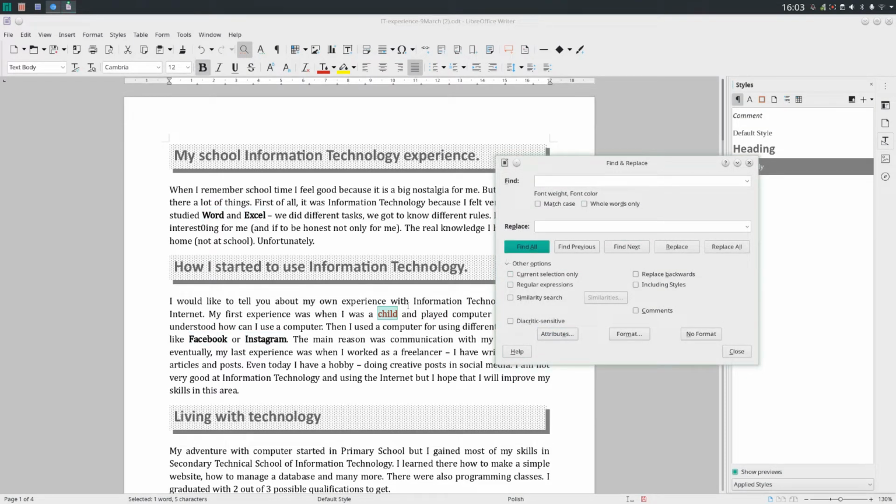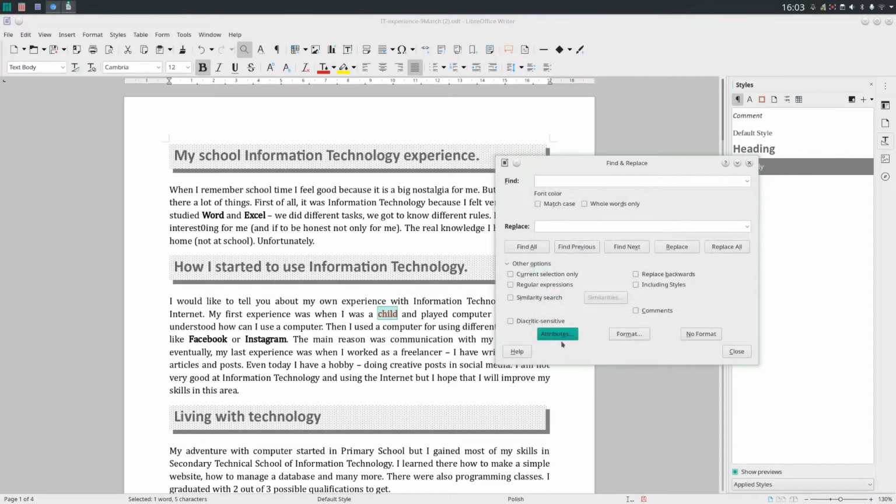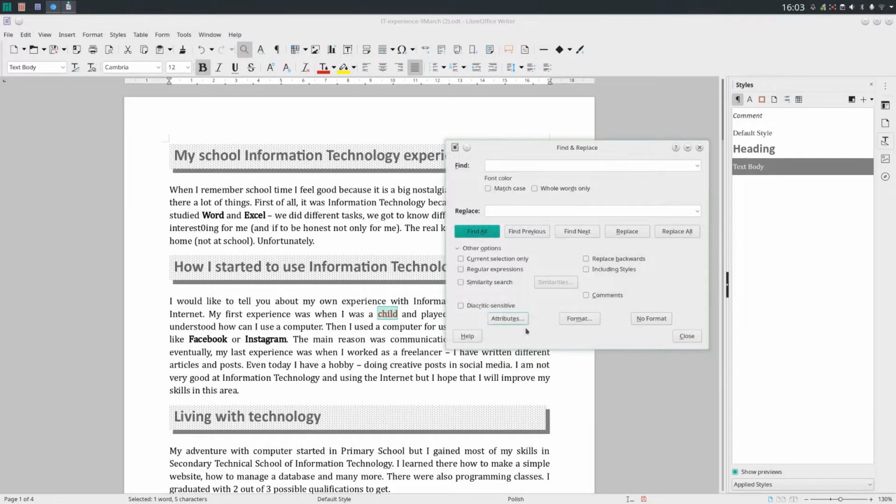So in this case, if I do find all, only this one will be found, because for this word, both the font weight and the font color have been changed. Of course, I can select just the color if I wish, and again the same word will be selected, because that's the only word where the color has been changed.